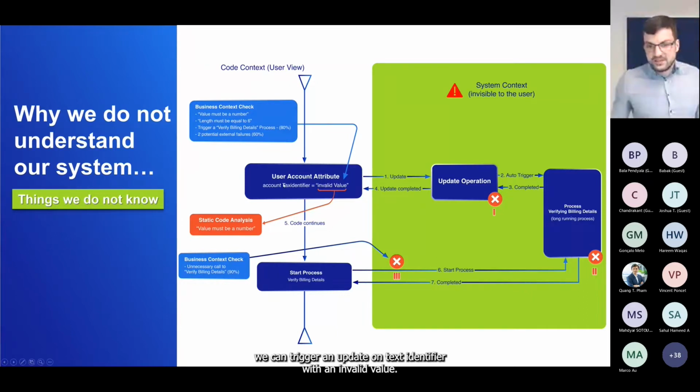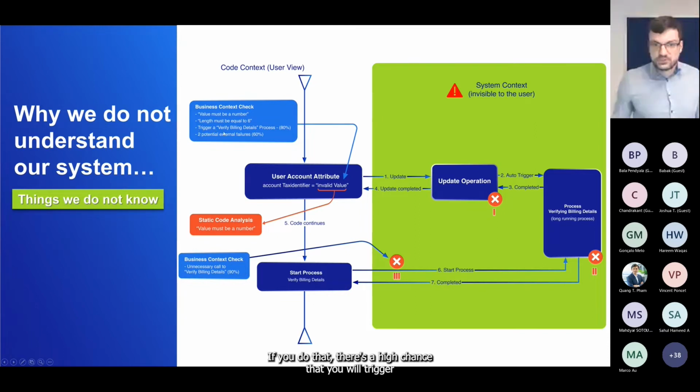And well, what we can do is we can trigger an update on text identifier with some invalid value. So what usually happens is our coding environment will let us know, hey, this must be a number. You cannot assign that value. Only, of course, if you have generated code, but let's assume that for now. This is all we know. So what we do is we extend the whole concept and say, hey, we know because we have the context information, the value must be a number. Okay, that's obvious. But the value must be equal to 6 because we know, okay, in CRM, the field length is defined as 6.